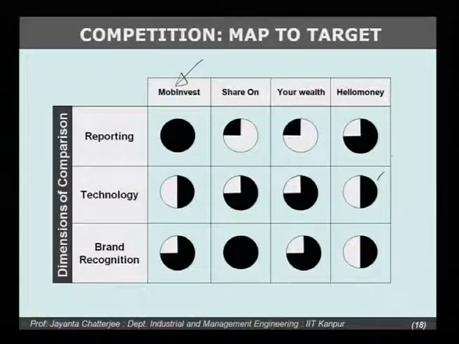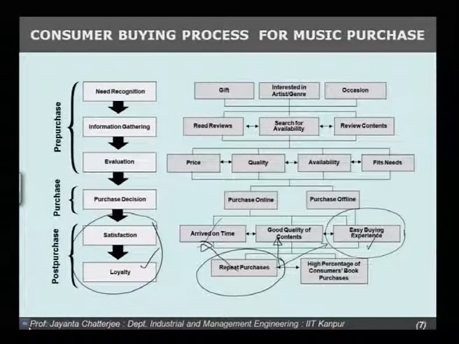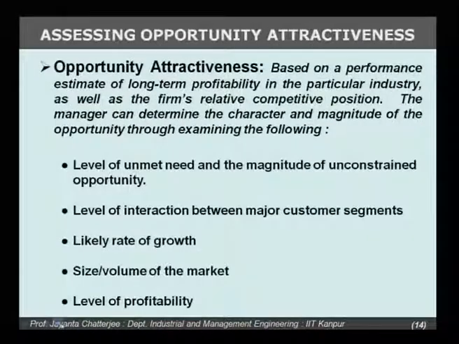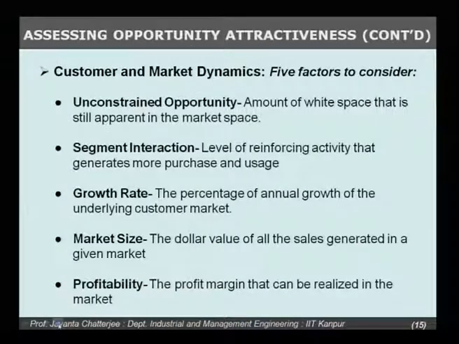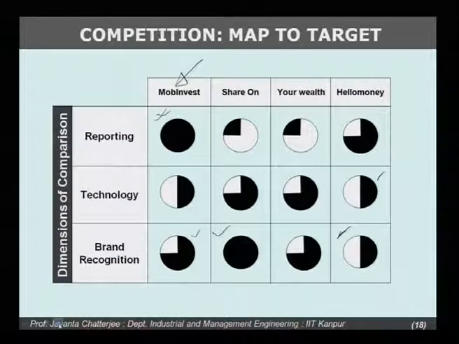They want to be as strong as the other strong player here, and they know that this company has higher brand recognition. This company is the winner in terms of brand recognition, but they would like to invest their resources to start with in the reporting and the content quality, rather than on brand promotion. And this is how you actually do your analysis. Start with this kind of diagram with a detailed analysis, and then answer the questions, understand the segments, assess the opportunity effectiveness, assess the competitive position, and develop your final value package with which you are going to battle.